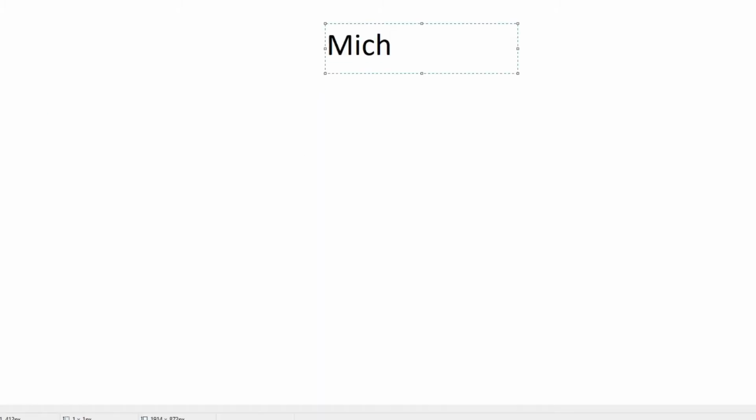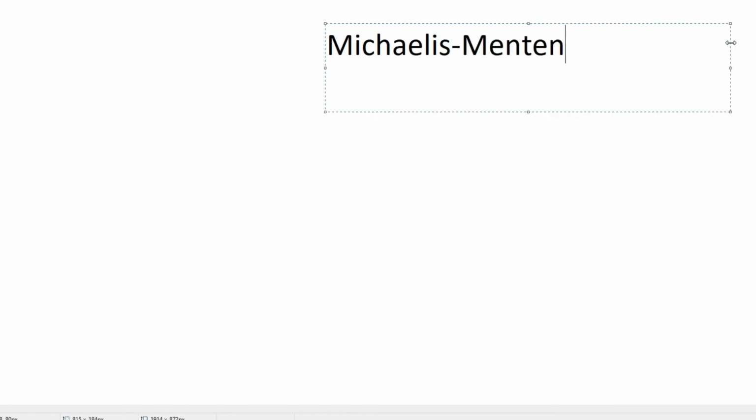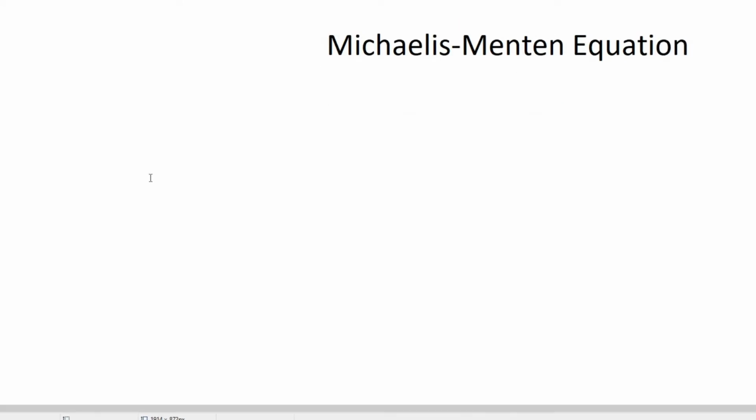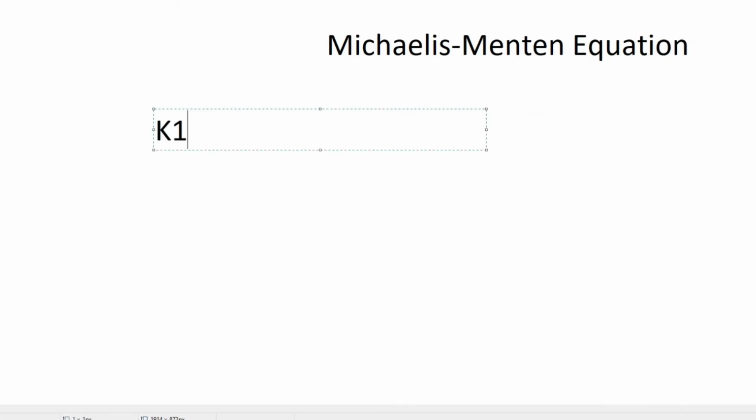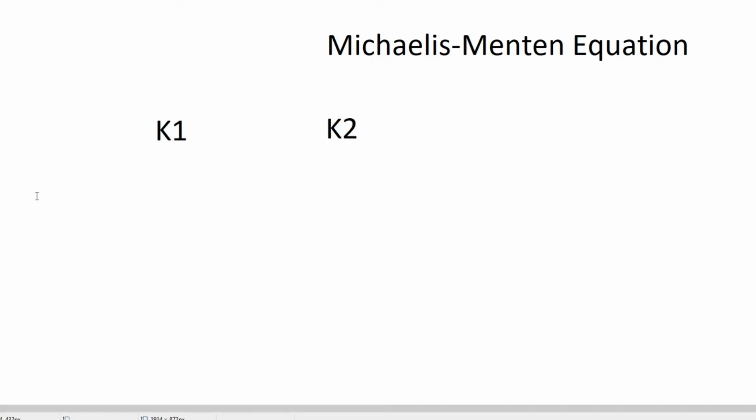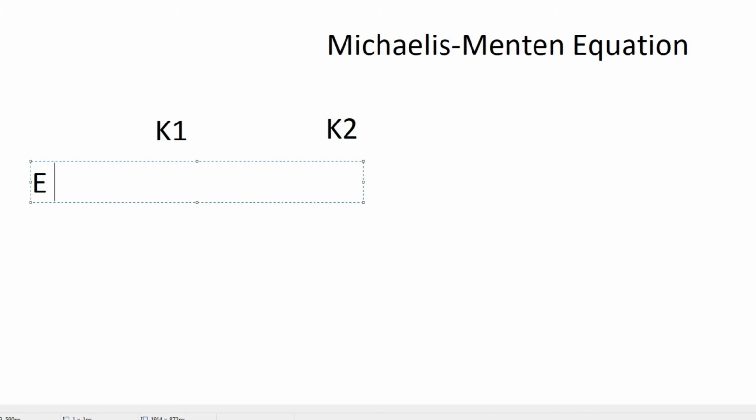Okay, now we'll move on to an equation called the Michaelis-Menten equation. I think that's how you pronounce it. So from our first video, we're going to take the same reaction. So E plus S, which is enzyme plus substrate, is equal to the enzyme substrate complex, or the transition state, is equal to the enzyme plus the product.